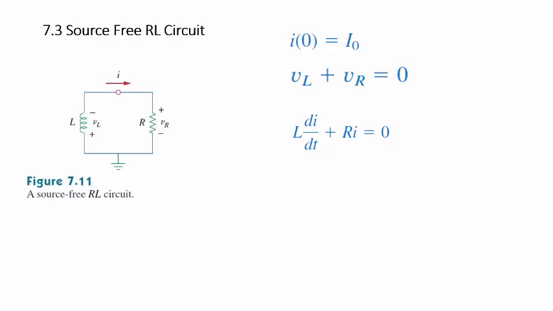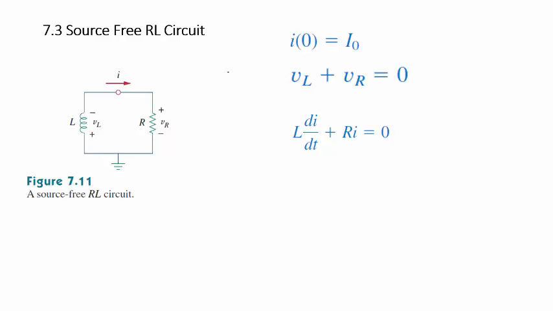Now we look at a first order RL circuit, so a circuit with a resistor and an inductor in it. This time the current is all in one direction drawn on here, which is nicer. So we do have an initial condition on the inductor. When we're dealing with RL circuits, we're usually dealing with current rather than voltage. So I on the inductor, or I in the circuit initially, is I0. That's also the I that this inductor is supplying back to the circuit at t equals 0, when we start to look at the response of this circuit.